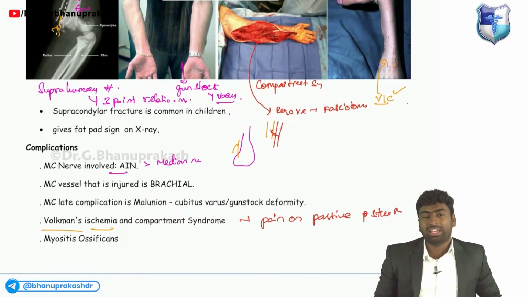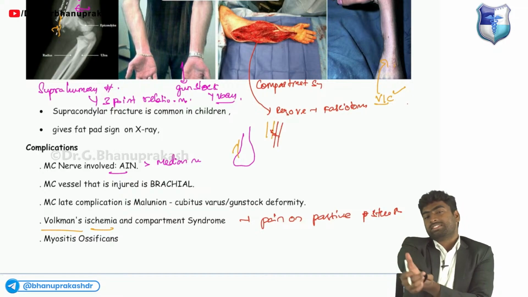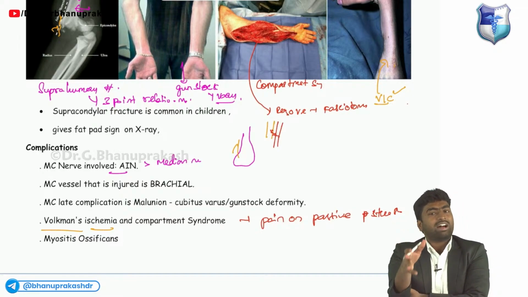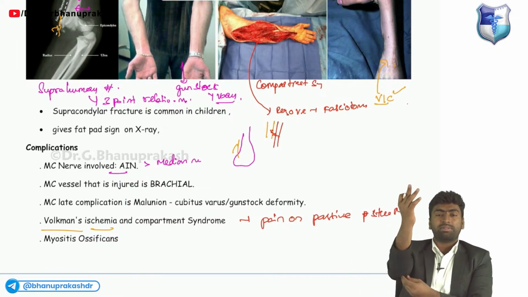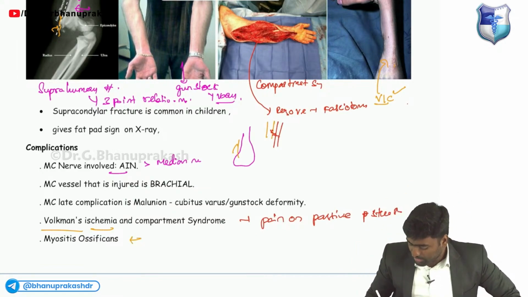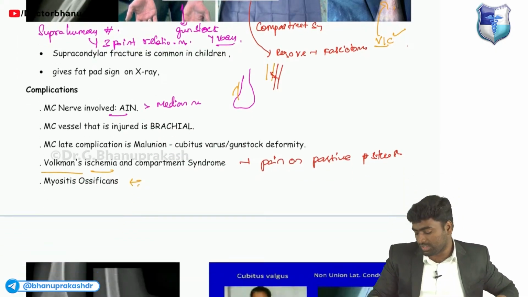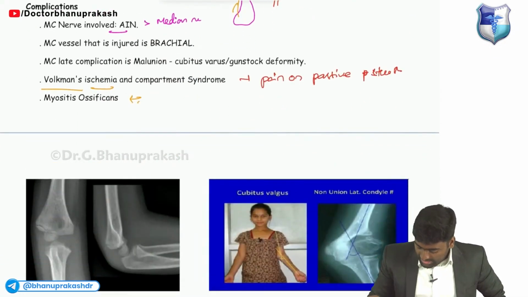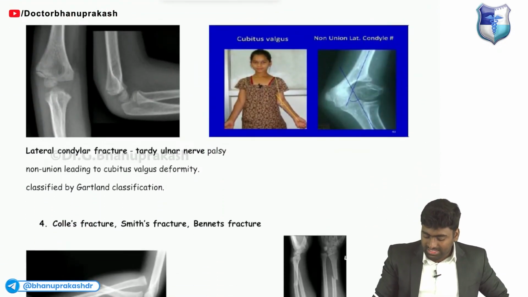And if this fracture is being reduced by a masseur or these professional bone setters, then sometimes they may dislodge this hematoma, leading to a complication known as myositis ossificans. It can lead to myositis ossificans. Okay, just remember this much. Then we'll move on to the next part.